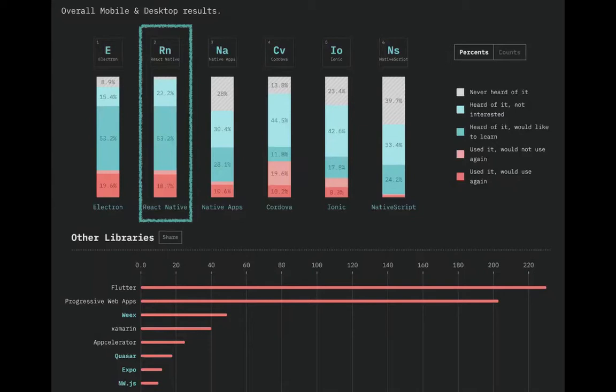And there are several other tools, but native applications basically means that you will need to learn Swift or Objective-C for iOS and Java or Kotlin for Android. Cordova is less popular because it's a little bit outdated, as well as Ionic. In other libraries section, we can see that Flutter gains popularity.